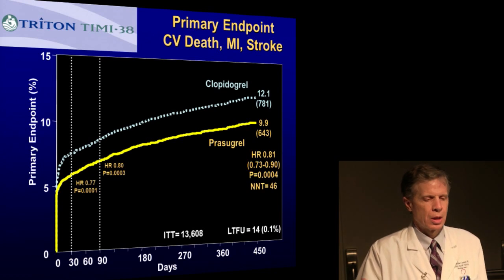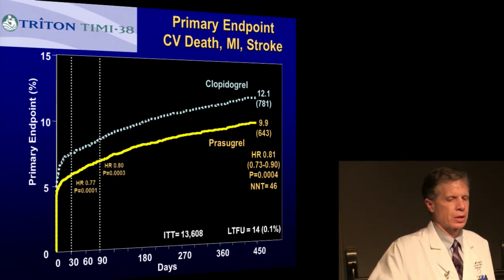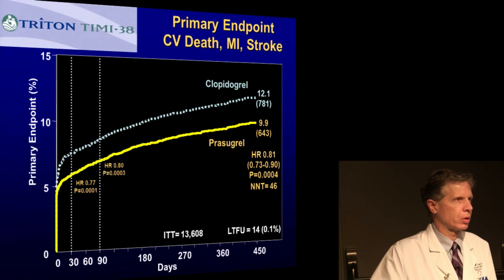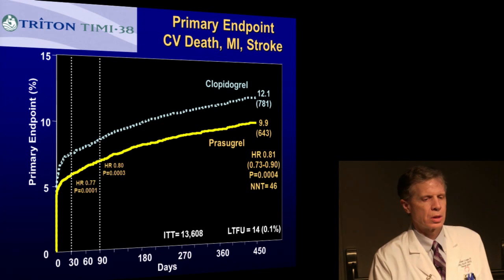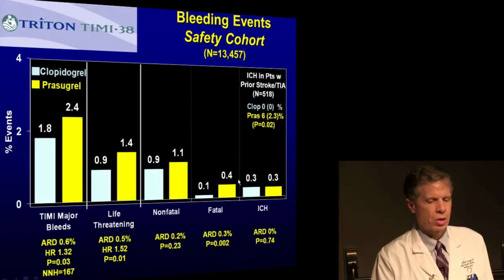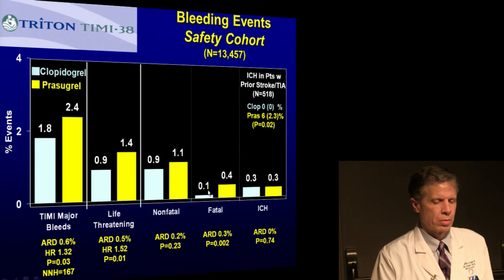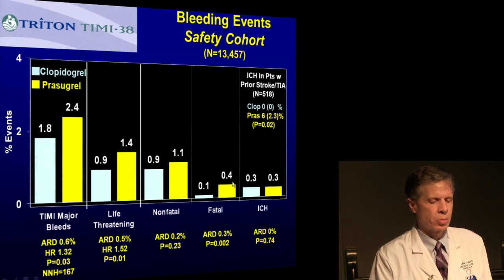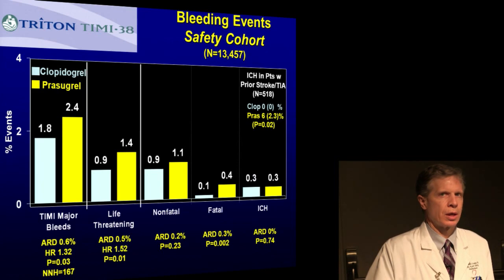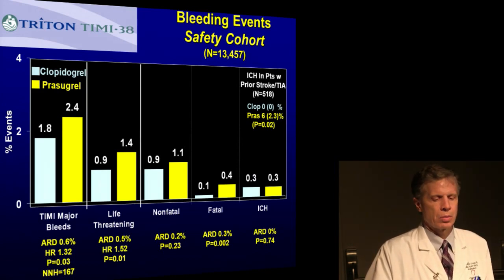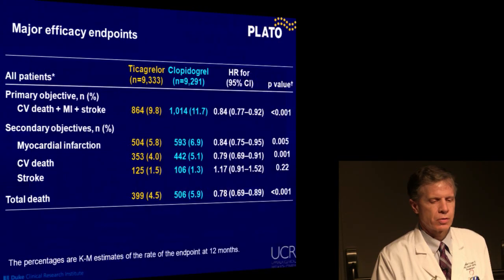And the issue about the P2Y12 antagonists is we can do better than clopidogrel. And we can do better in one of two ways, either prasugrel, which in the TRITON trial was shown to result in a 20% relative risk reduction in cardiovascular death, MI, and stroke. But this came at the cost of bleeding, including a small absolute, but an increase in fatal bleeding. And this is particularly the case with patients like this patient with prior stroke or TIA. So we do need to be sensitive to that issue.